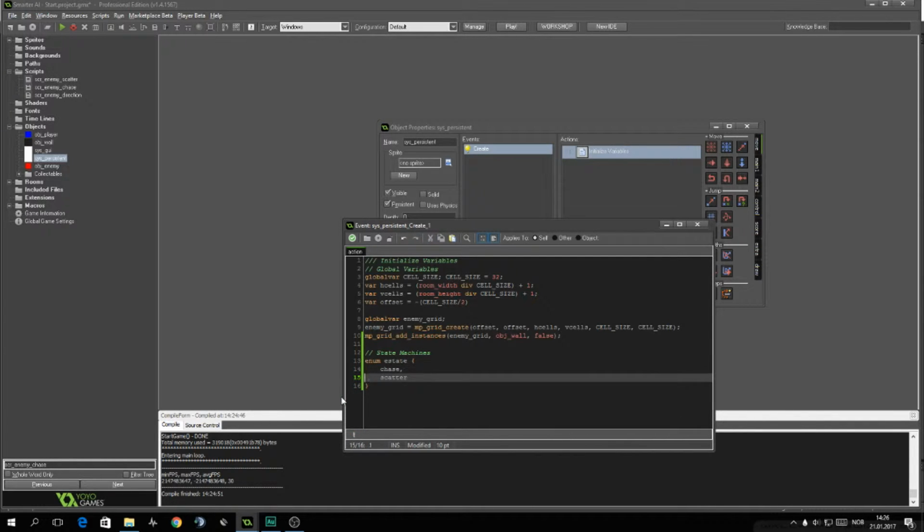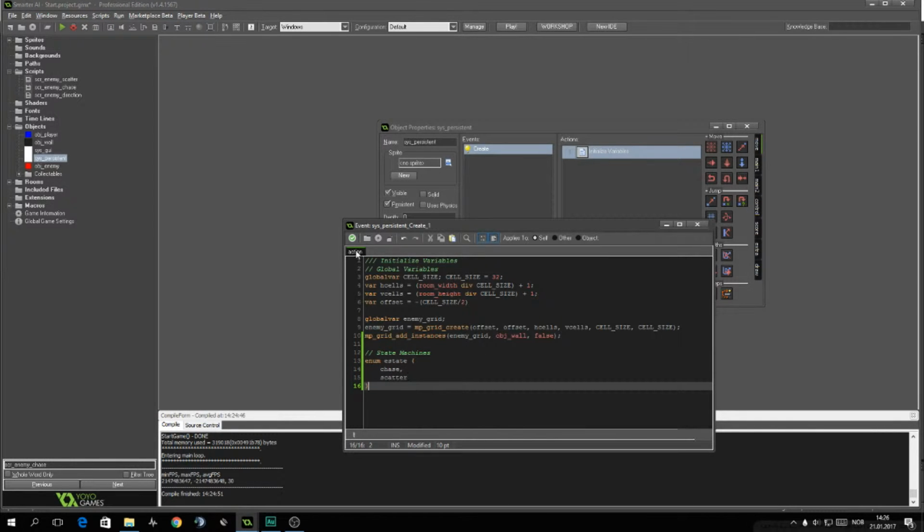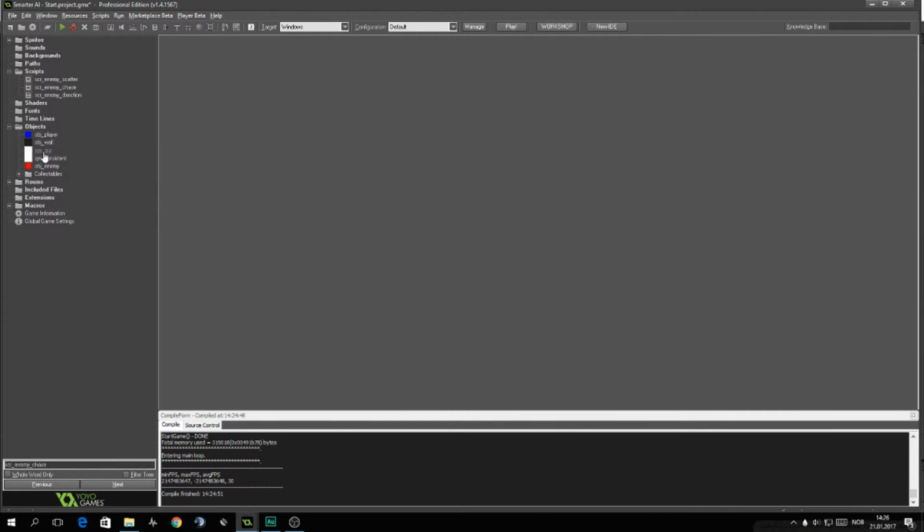If you wanted, you could, for example, set these equal to multiple things. For example, SCR enemy chase if you wanted. But for me, it's only important that I have the two here for readability's sake. You could put this in as a macro, you could define it as a global variable each, or you could just use zeros and ones, it doesn't really matter.